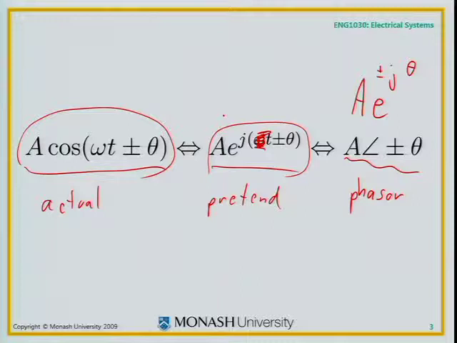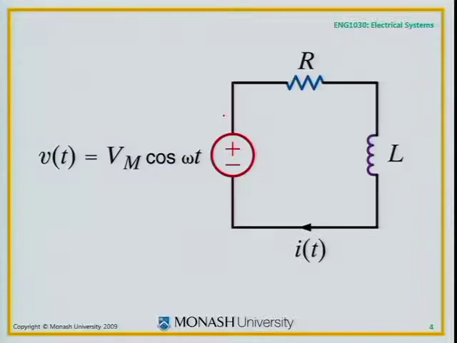So let's do an example, the same example that we did at some point during last lecture, but where that is Vm e to the j omega t. So let's make it the complex exponential version of it, Vm e to the j omega t. We can still just do our circuit analysis exactly as before, solve a differential equation, but we'll do it with this complex exponential instead of cosines in there.